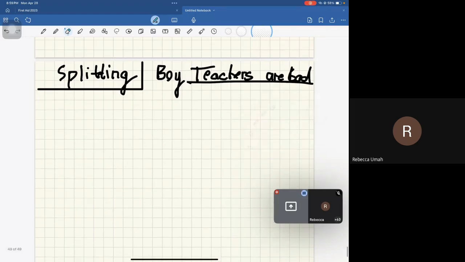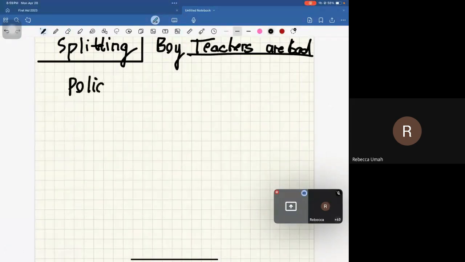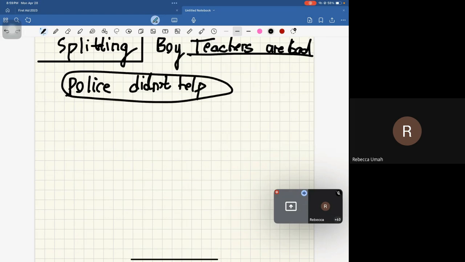Or, for example, a person had a very bad encounter with the police, and the police did not help that person. Now the person will say every policeman in the country or the world is very bad. If you're a doctor and you had an encounter with a policeman that was not good, you say every policeman is bad, and if a policeman comes to you for treatment, you do not treat that patient. You say every policeman is bad, I won't treat him. This is an example of splitting. Splitting again occurs in borderline personality disorder.